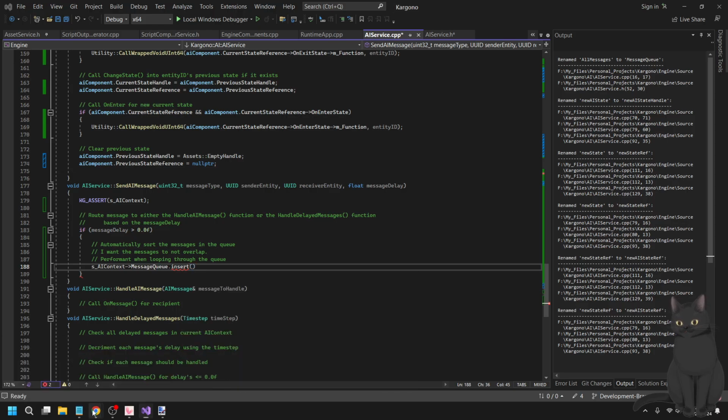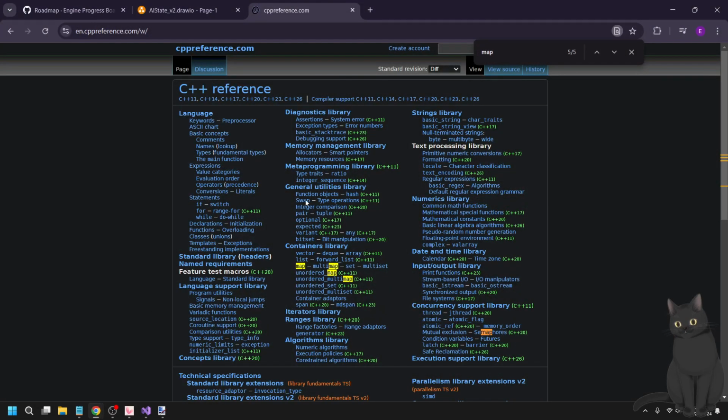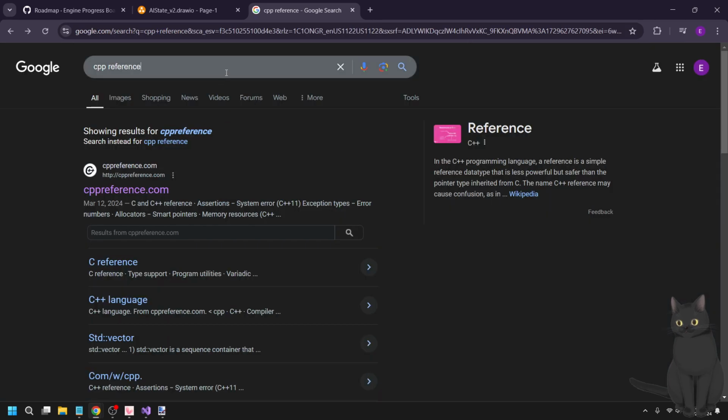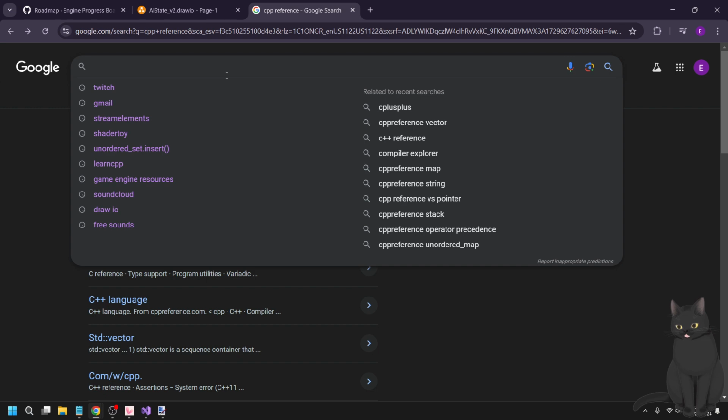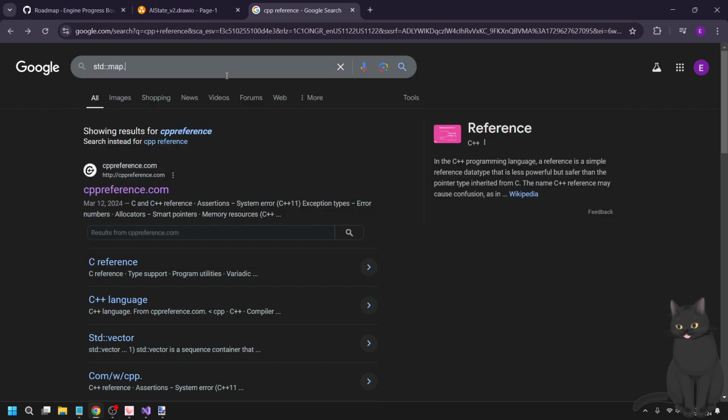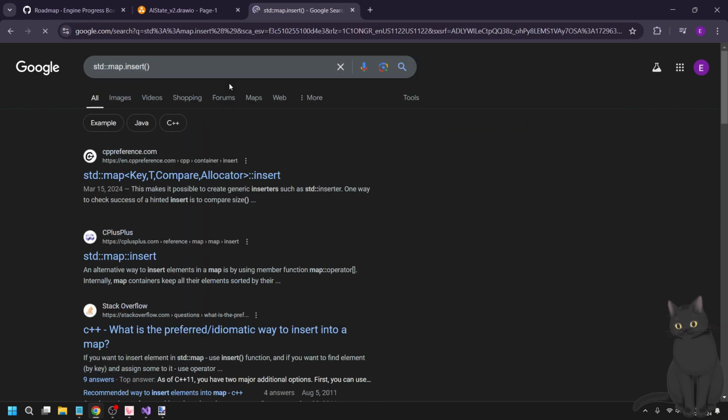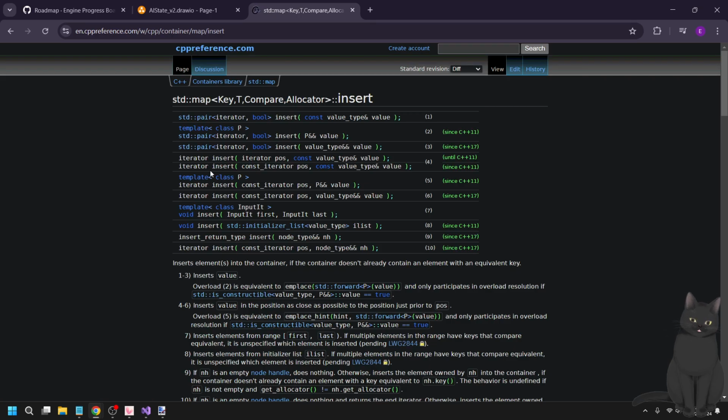And let me just make sure. Just take a look. And it's unordered. No. Map. std::map::insert. So take a look at this, see how this works. Oh yeah, you can provide an allocator. I always forget about that. I gotta learn more about that at some point.